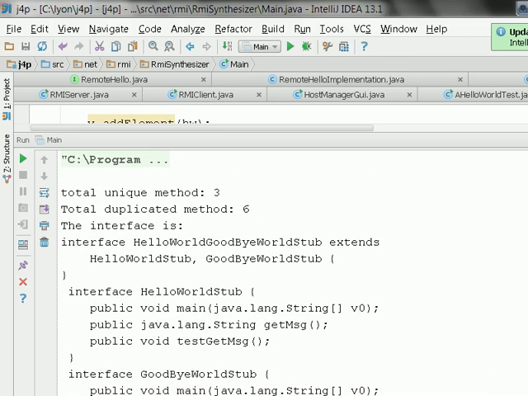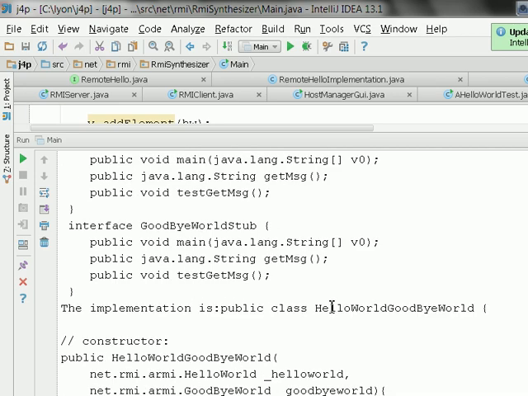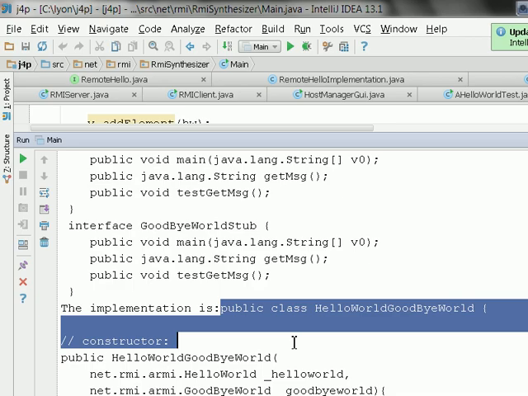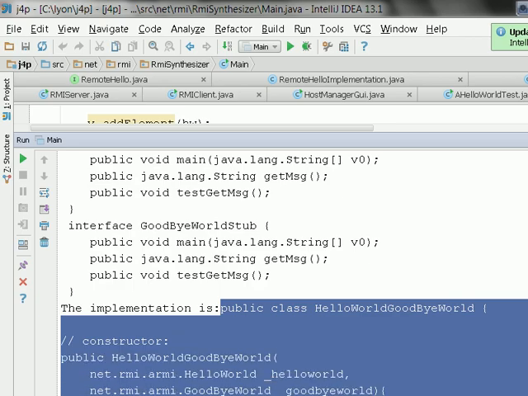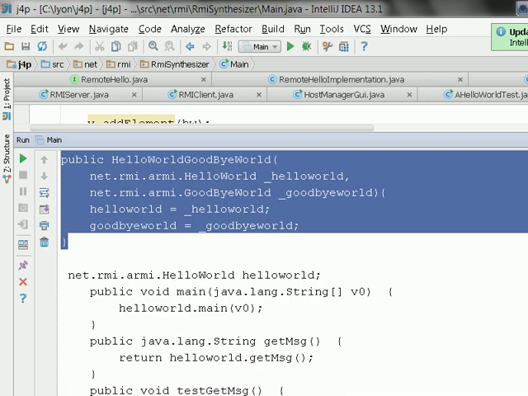So, what do we got? One interface that subclasses two interfaces that have the specifications for both class instances that have been passed in, an implementation, hello world, goodbye world, which does message forwarding.